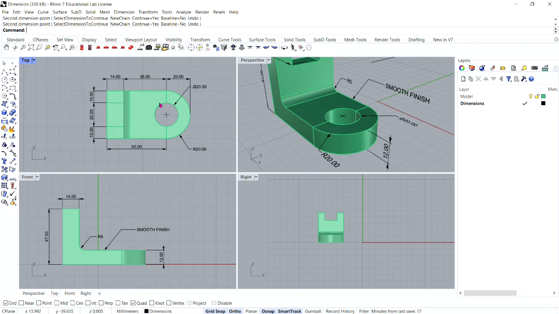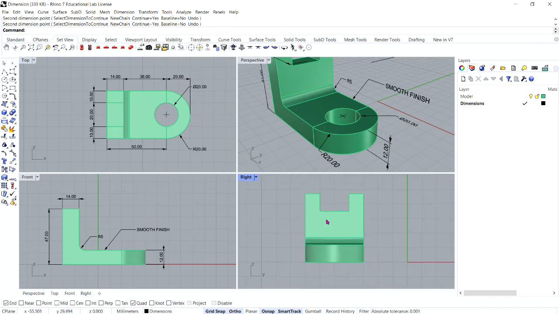Now let's finish up by dimensioning the rest of the drawing using some angle dimensions and some more continuous line dimensions in our right viewport. So I'll go ahead and begin by creating a continuous line dimension on the top of the object part. So I'm going to go to Dimension, Linear Dimension, again making sure continue is set to yes. And I'll go ahead and begin.